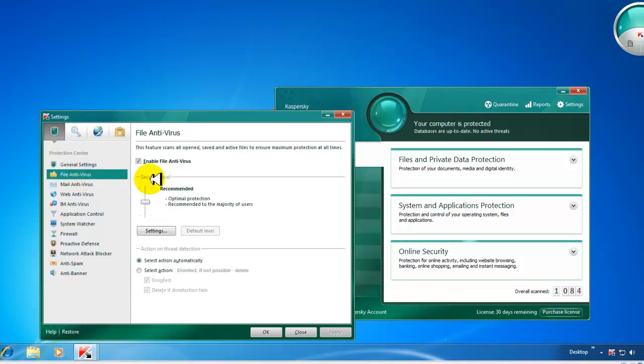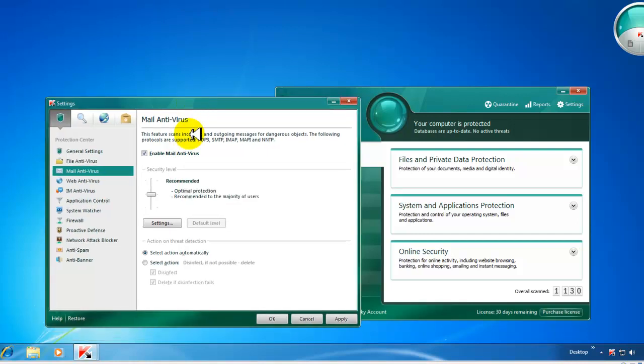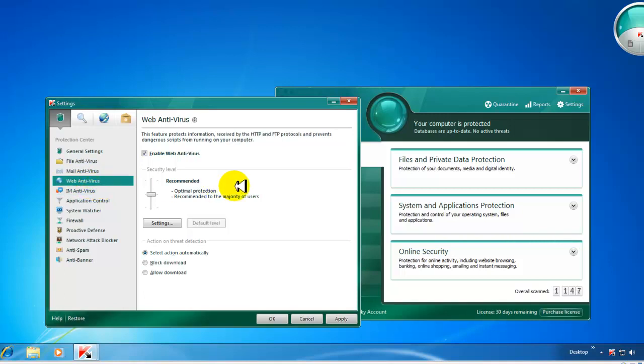Your file antivirus, I showed you in the last video, you can set for maximum protection or low protection. So you can go balls to the wall and have this thing set up so that it questions everything, or my recommendation is you just leave it at recommended settings, because if you go too high, especially with Kaspersky, it'll just give you a ton of pop-ups and you have to allow everything, and it's a pain.